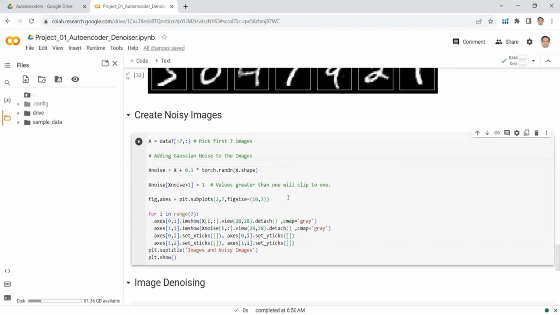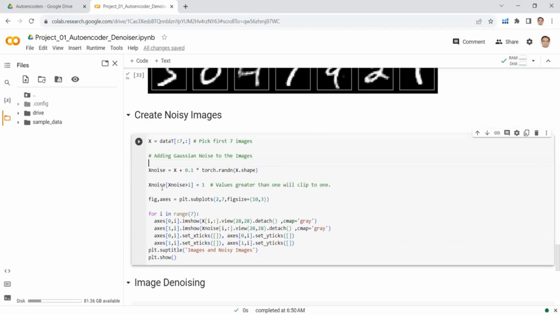So we are clipping the values which are higher than 1 back to 1, so that we can retain the original information in the image. So basically, by adding the noise, a few pixels will try to get a value more than 1. In that case, we clip the value which is more than 1 here. So we are ensuring that our data will remain normalized between 0 and 1.